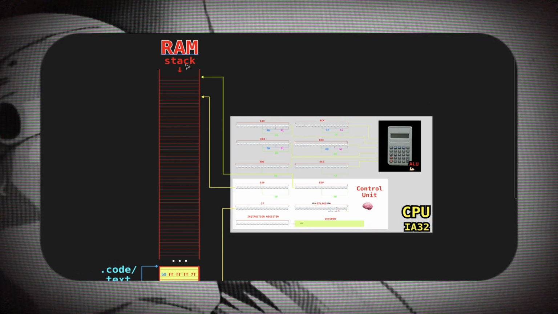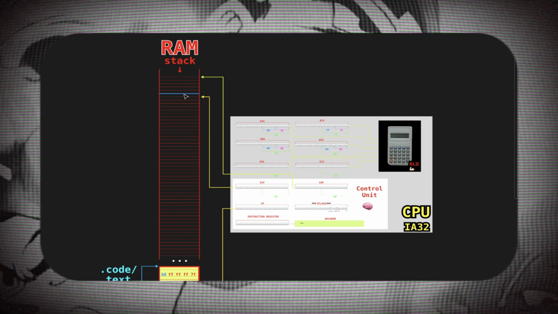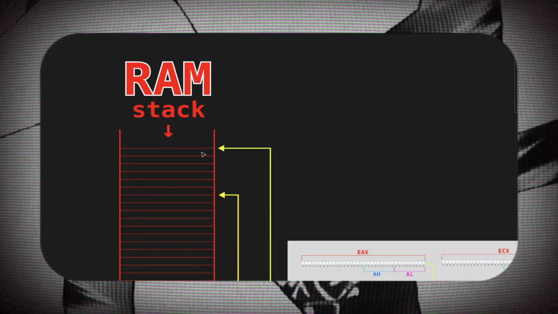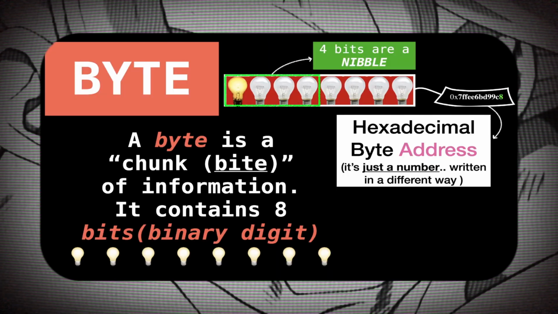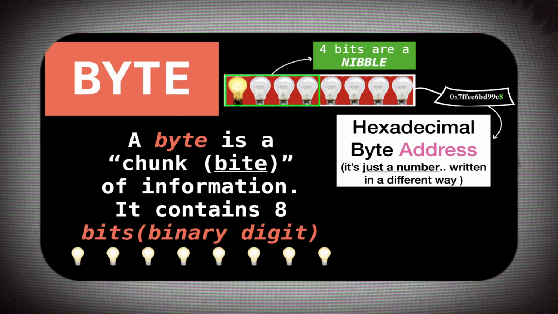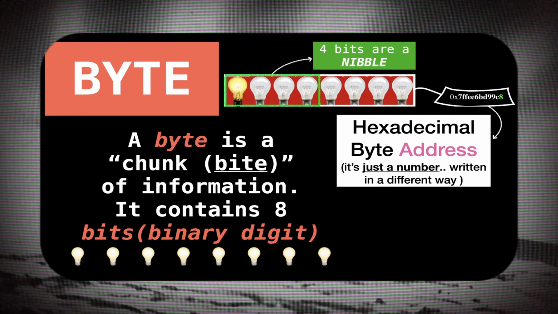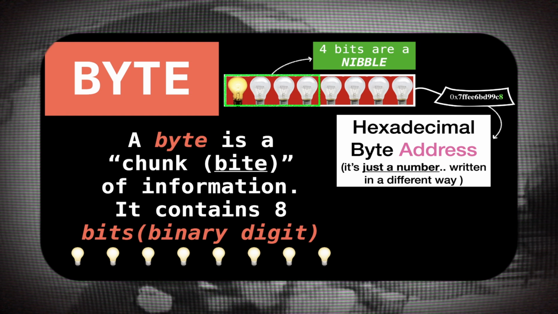Here I created a little model in Figma that we are gonna use. As you can see here, we have the RAM, which is just a very big array. In every slot, we can put a byte. A byte is just a chunk of bits. Of course, in real computers, I'm talking about transistors. You can assume that one byte is 8 light bulbs that can be turned on and off. These patterns, namely these 256 patterns, mean something to you. You decide the meaning of these patterns.